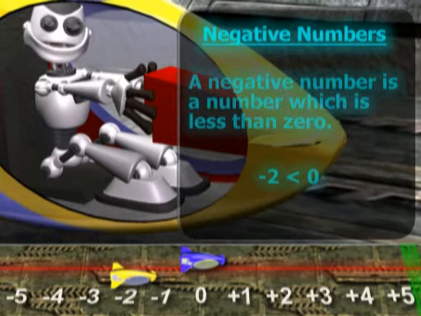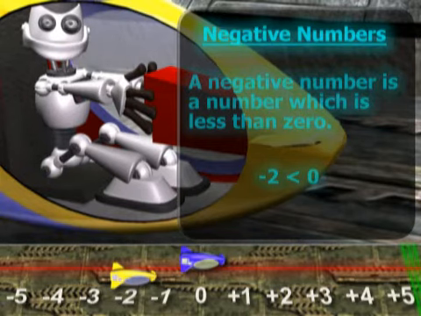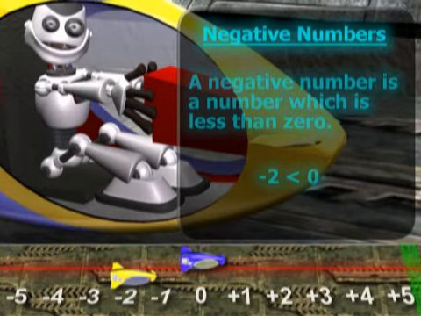Racers who start at the 0 location have a 0 advantage, or no advantage. It's a fair race. However, if I start behind the other racers, then this means that I'm further away from the finish line than the other racers. This is because negative numbers are always less than 0.